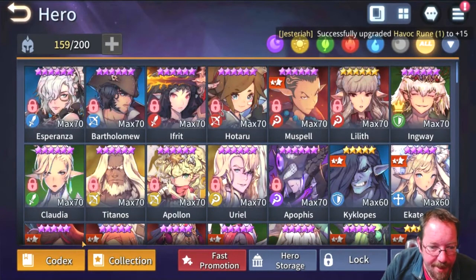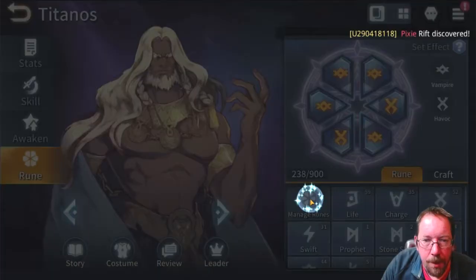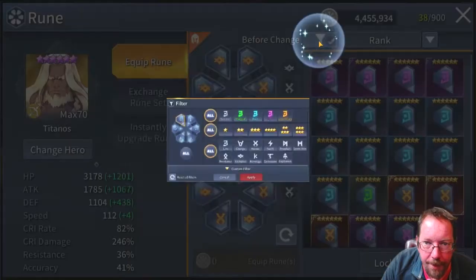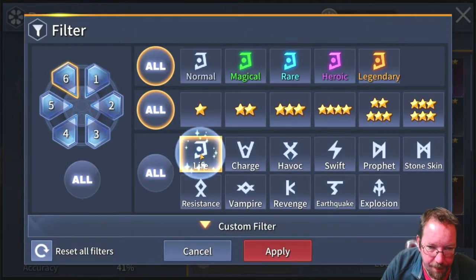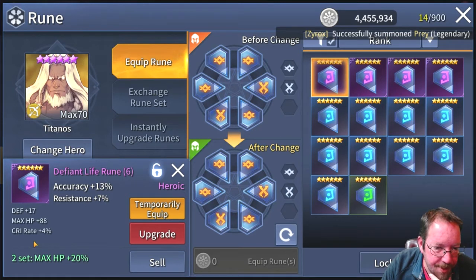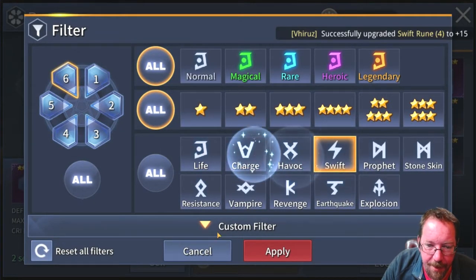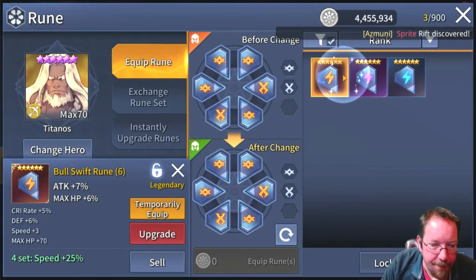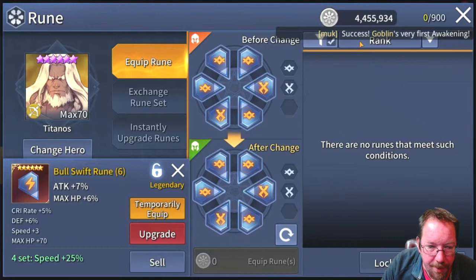As far as the other sets, guys, let's just jump into our rune thing again. I will go over what each set does. Life runes give you additional life for every 2 you put on. So every 2-set gives you max hit points 20%, which is nice for your healers and your tanks, that kind of thing. We're done going over Charge and Havoc. Your Swift sets, for every 4 that you have on, you get a 25% speed boost. So that's, again, very good. Prophet runes, I do not have any.